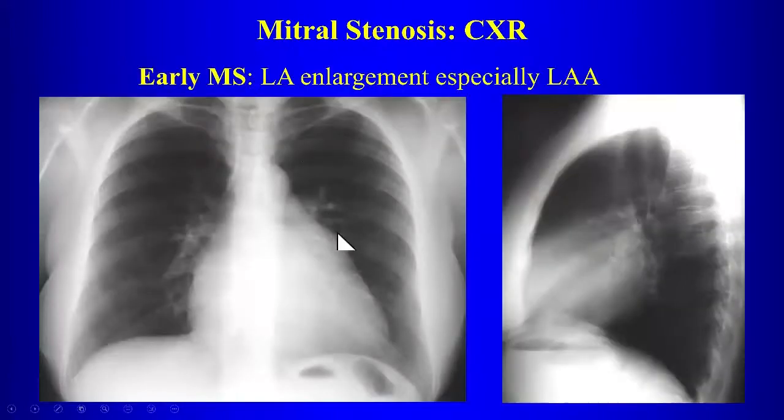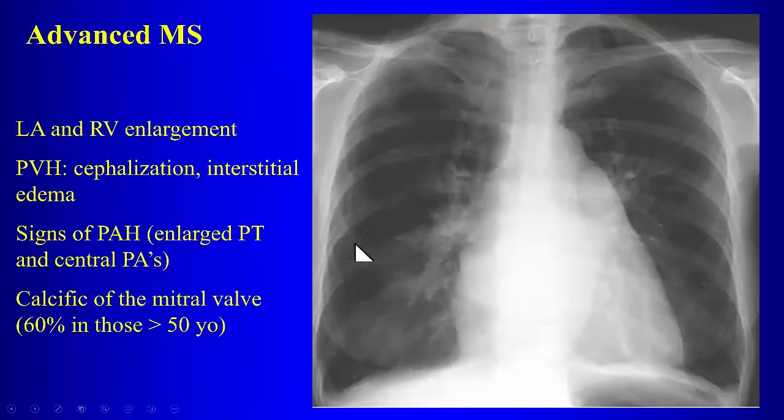Now, early mitral stenosis, enlargement here of the left atrial appendage, some enlargement of the left atrium, the lateral view. You can see enlargement of the left atrium, the left lower lobe bronchus here is displaced posteriorly. That is the earliest finding on the chest radiograph of left atrial enlargement, is posterior displacement of the left lower lobe bronchus. More advanced disease, so here you can see the left atrial appendage is pushed out even more. Nice double density here from left atrial enlargement. Notice there's also pulmonary venous hypertension, some signs of vascular redistribution, and a big pulmonary artery.